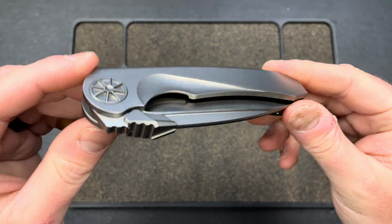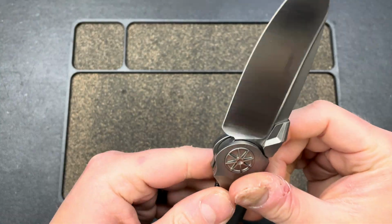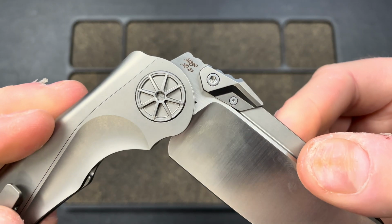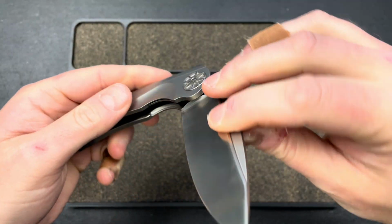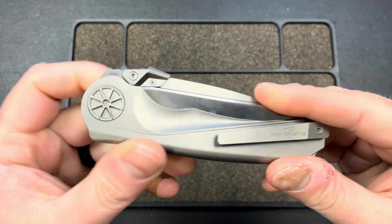We have a titanium handle that is bead blasted. Then we have a, I believe M390 blade. Is there a, yep, M390 blade. This is number 81. And pretty cool how they hid that. So when it's open, you don't see it. And when it's closed, I guess you do see it.